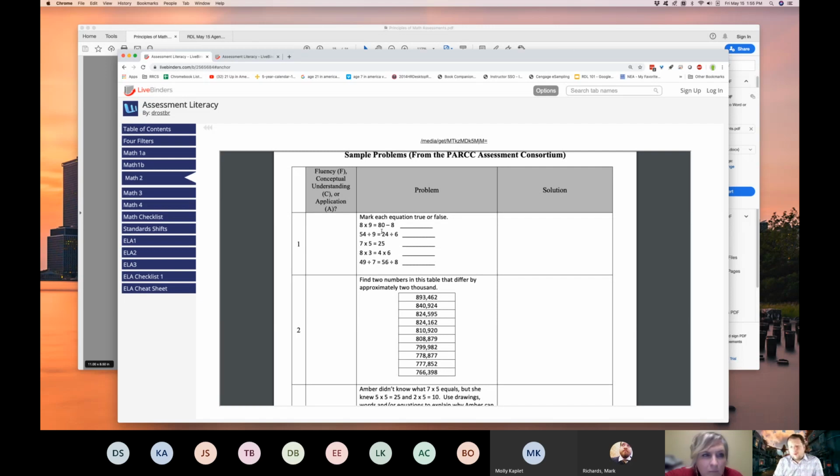All right, problem 1. What do we think? Type in your chat box or unmute yourself. Tell me, is it an F, a C for conceptual understanding, or an A for application? Type that in your box and tell me what you think. All right, I see Bill saying P. Morris saying A for application. Got another A from Leslie.